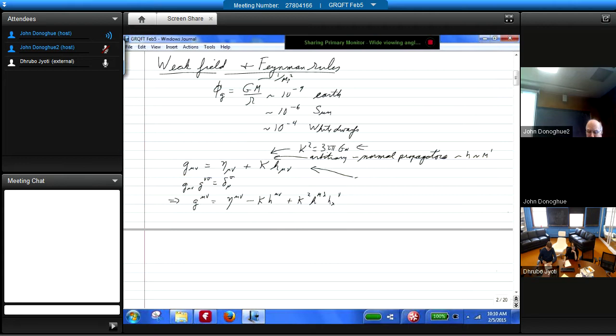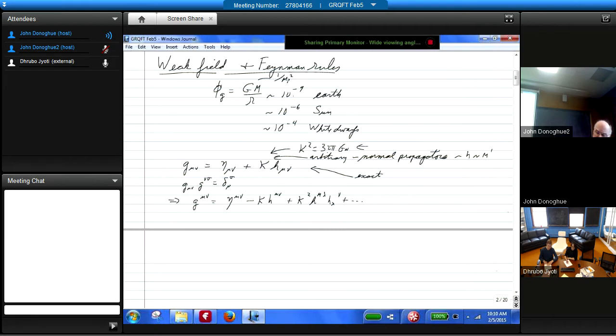The one with lower indices can be taken as exact, even when we're expanding. g equals η plus κh can just be a definition of h. The one with the upper indices then has corrections, however many orders you expand. When h is small, it's useful to expand the upper indices, so the upper index version has this longer expansion.